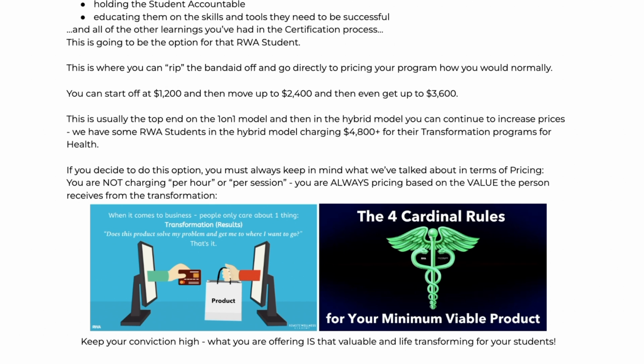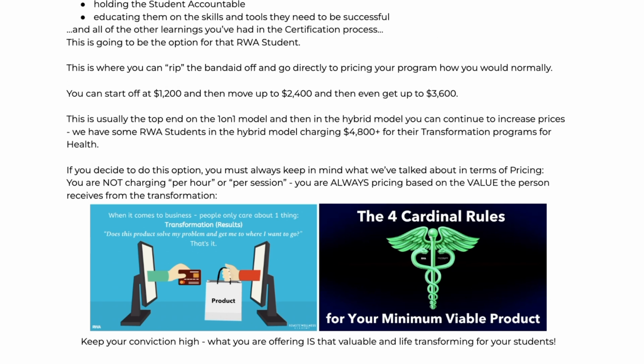transforming for your students. And if you don't firmly believe that enough yet, that means you just haven't done enough work with all of the previous modules and all of the trainings, and you're not actually putting in the dang work to have a transformation for yourself. Because once you have a transformation with all of this understanding and these skills, then at that point, it's going to become effortless for you to communicate that to somebody else and how valuable all of this is for someone else. Okay. And so that is option number 2.